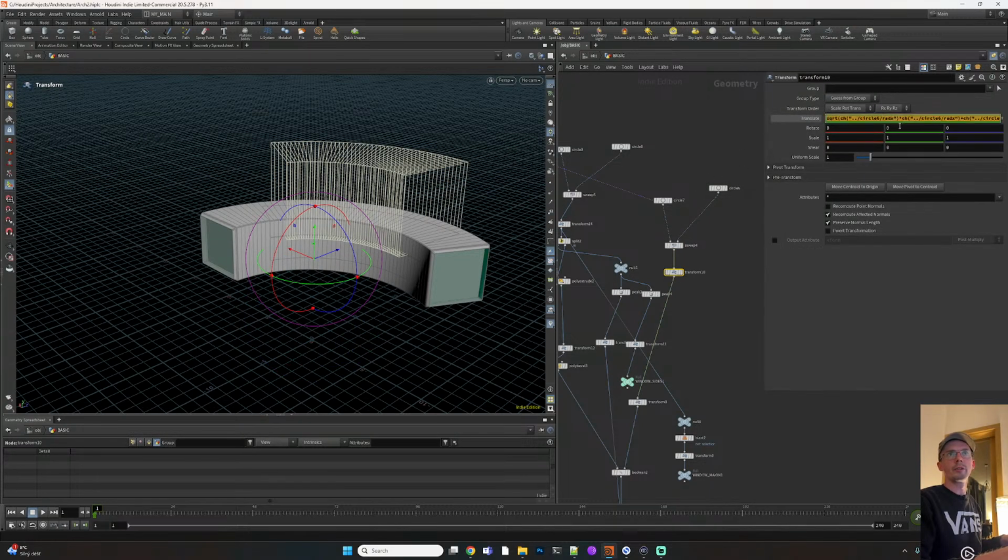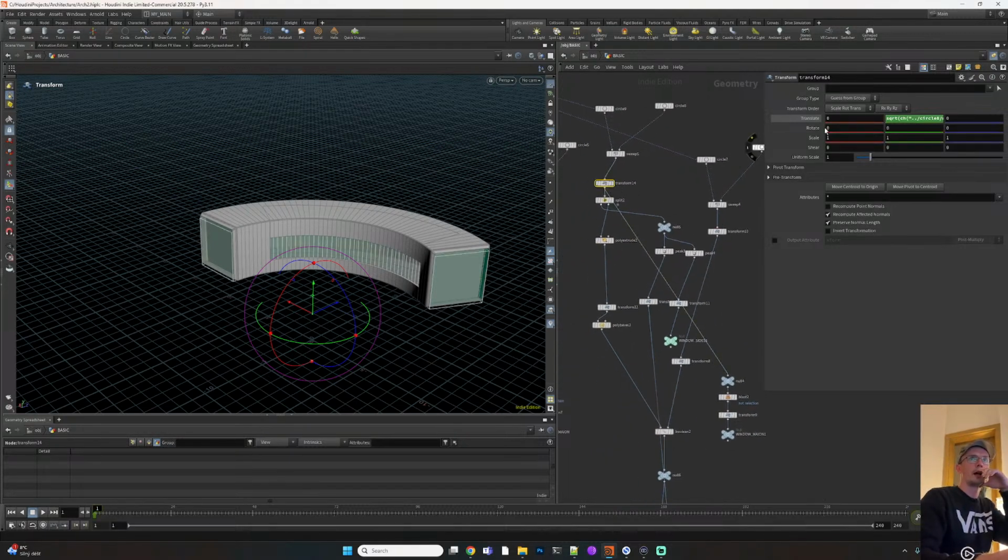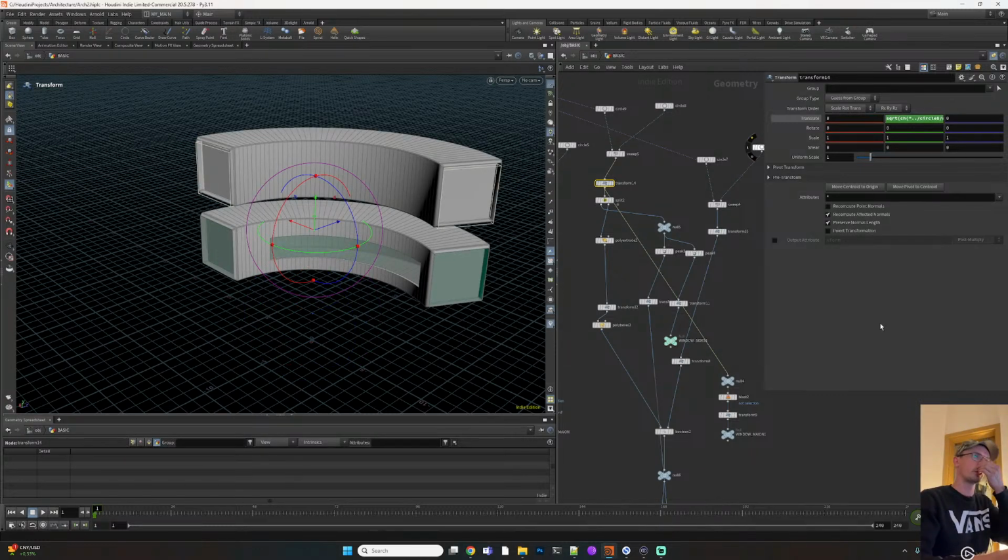Circle 8, so yeah, I need to transform it. I don't know why, but multiplying by 2 should work. So we're multiplying it by 2. Maybe I should multiply it by 1.5.